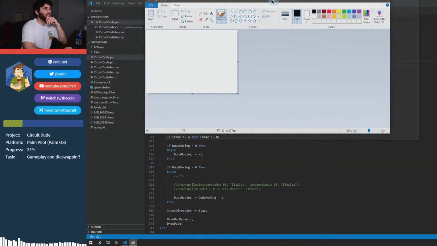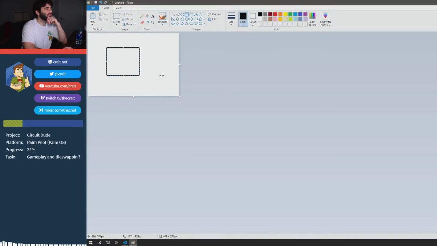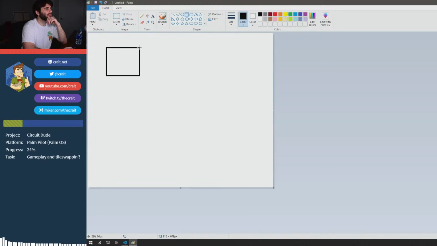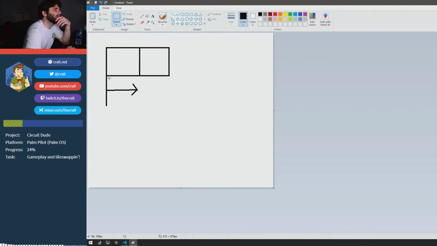Effectively, what we want to do is have these tiles set up 8 pixels by 8 pixels. Have a location here. Move it this way. Whenever you're moving right, you move this line until it gets to here and then it stops.